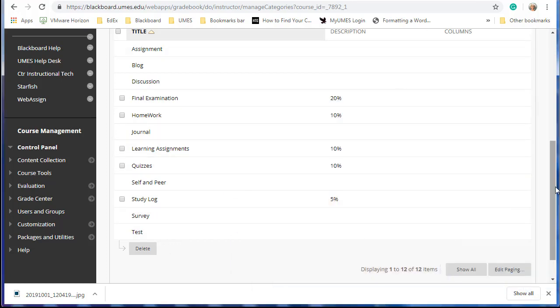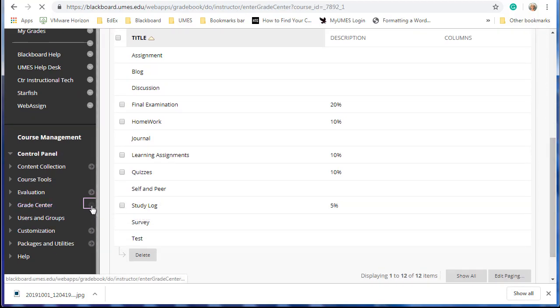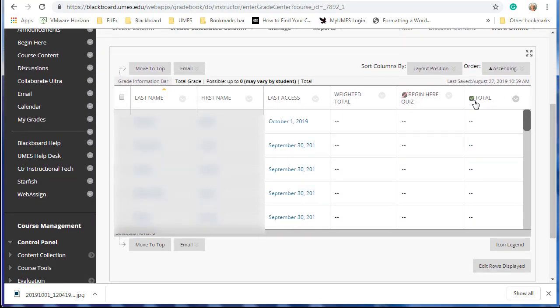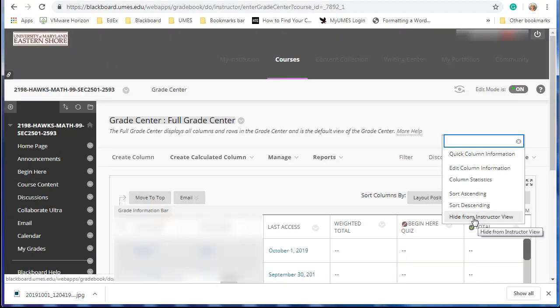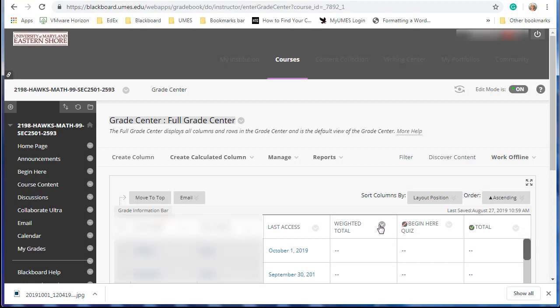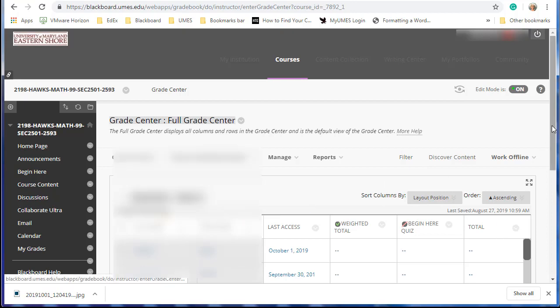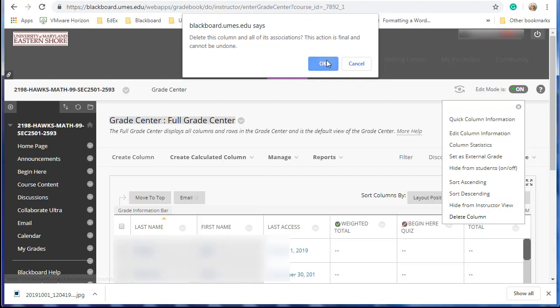Our next step is actually assigning these into the grade center weighted total column. First thing that I'm going to do is go to the weighted total, and you can see here in this grade center I need to clean it up a bit because this green check mark is the external grade and we don't need this total column. Total column is only for point-based. If I click on the drop down, there's no delete column. So what I need to do is, on the weighted total, which is the column we're going to use, click set as external grade. And then now I can click on the drop down and select delete column.